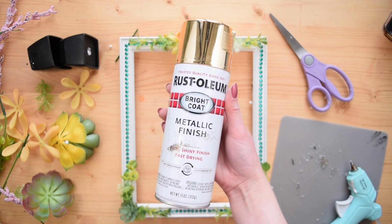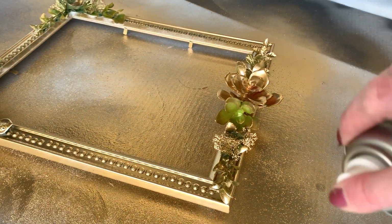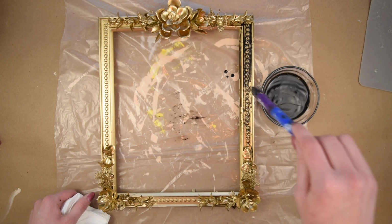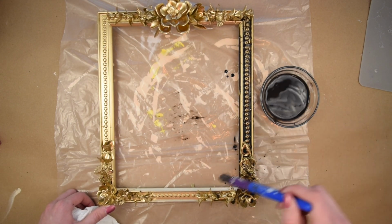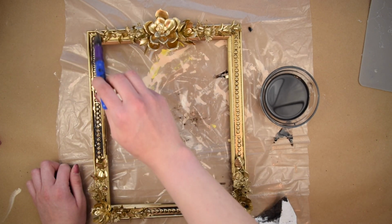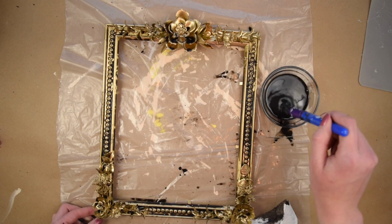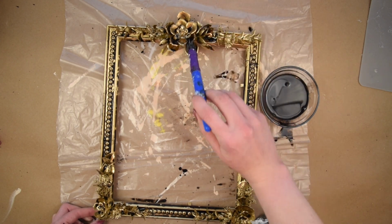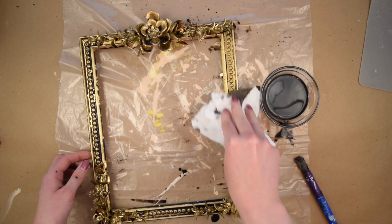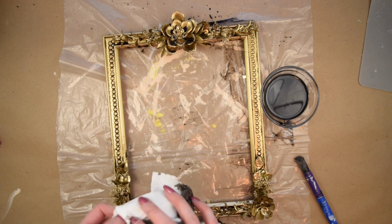And then I just took the frame outside and gave it 2 really good coats of gold spray paint. Once that spray paint dried, I mixed up a little bit of brown with some black acrylic paint in a lot of water and began brushing it onto the frame. Now immediately I started wiping it up, and I realized it needs to sit on the frame for a couple minutes so the paint dries a little bit and really gets in all the nooks and crannies on this really beautiful frame that we've created here. And here is the final look.